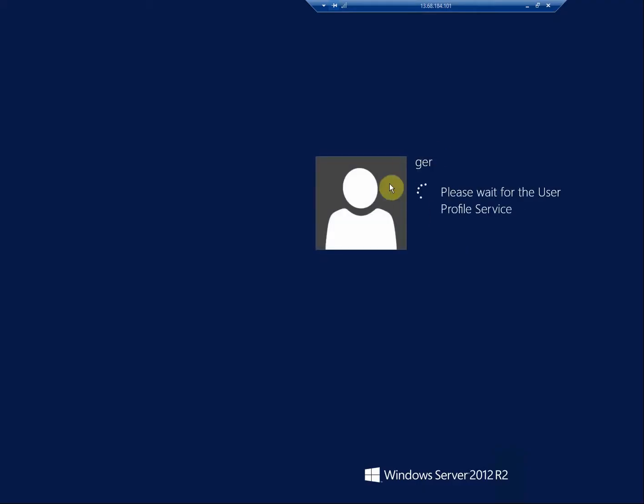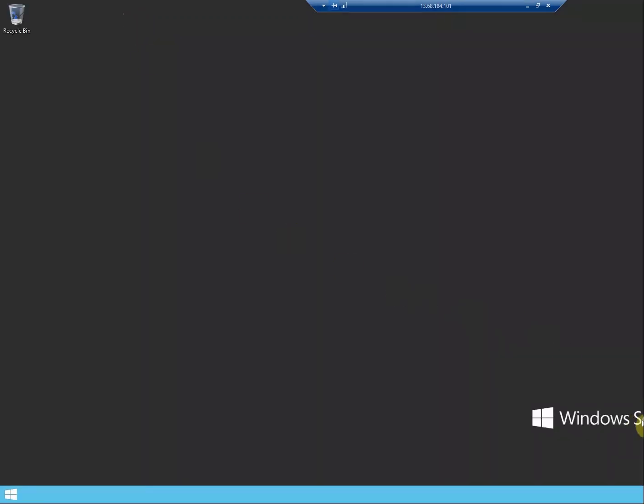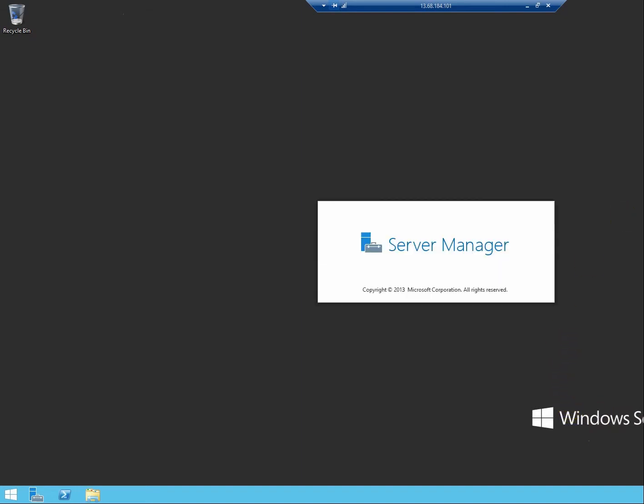And we can see now a black screen's coming up, and slowly but surely we can see it logging on to Windows Server 2012. It will go through a few setup things. It will take a few seconds because it's the first time that anybody is logging into this server. We can see now, just off the screen it does say Windows Server 2012. And the Server Manager screen is going to come up at the start here.